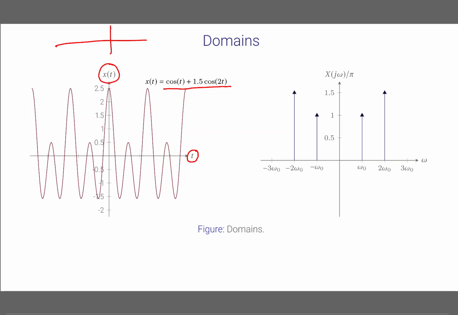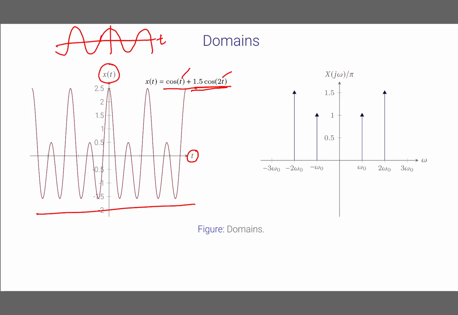Simply if you take cos t, you will have a signal like this, right? I think we all know that. And I am adding another cosine which varies faster with time, multiplying that with 1.5. So this is the signal that you would get in this case. So we know that this signal changes with time. And if you take this signal, it changes faster with time.